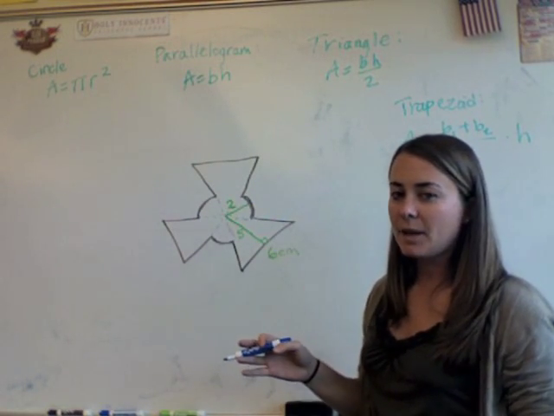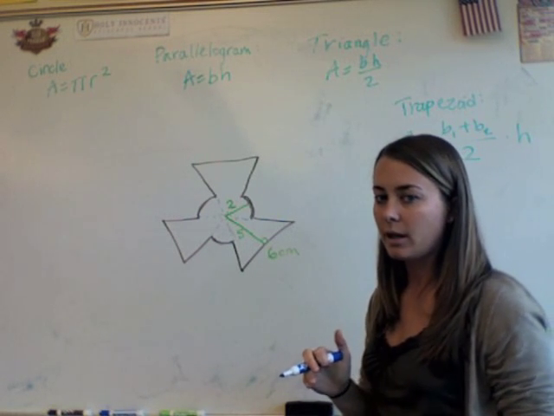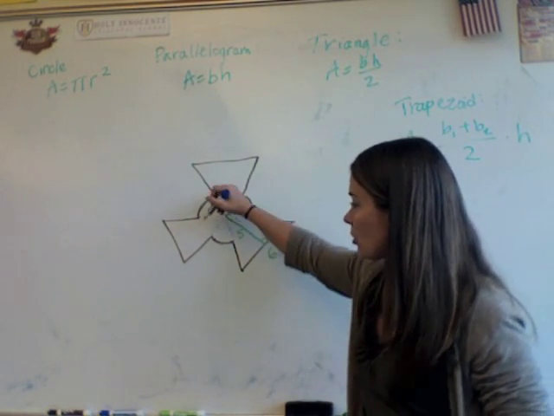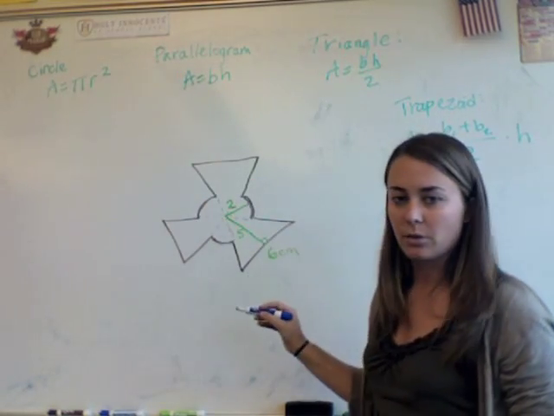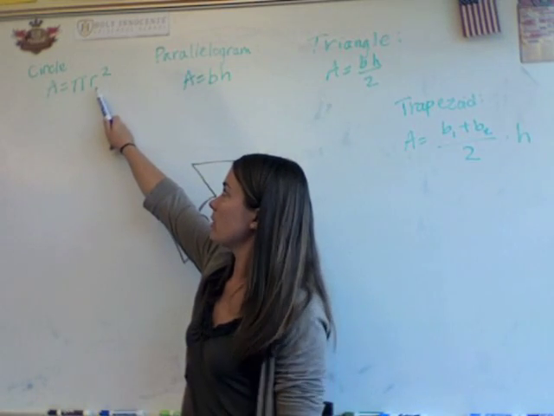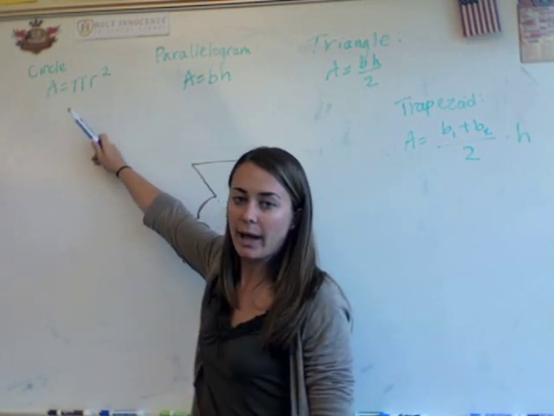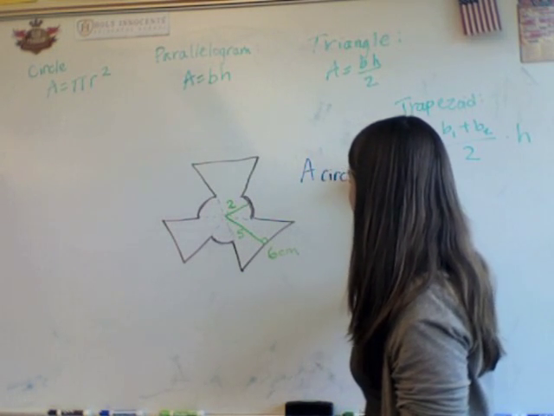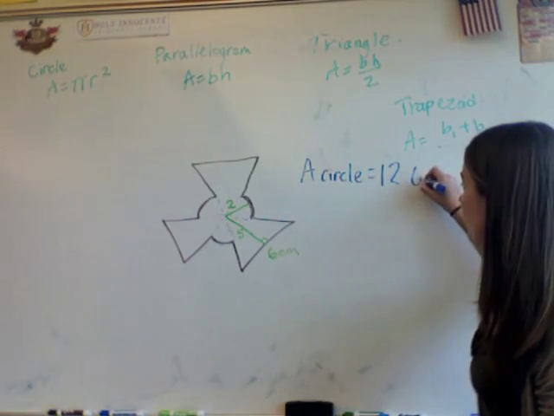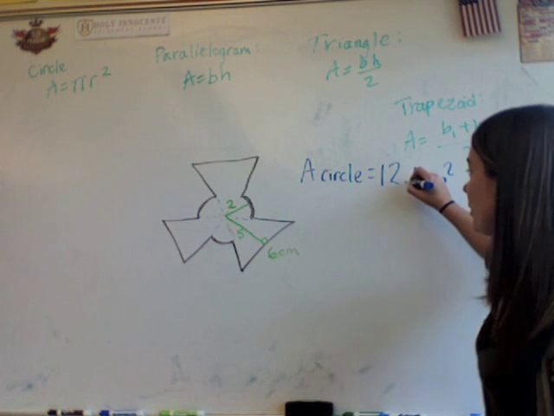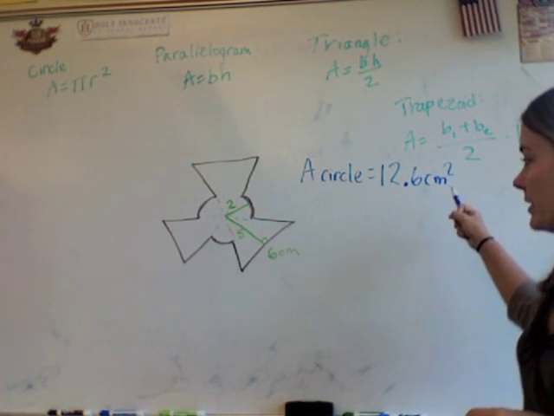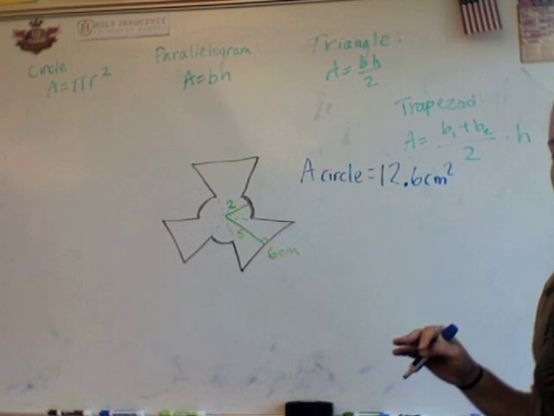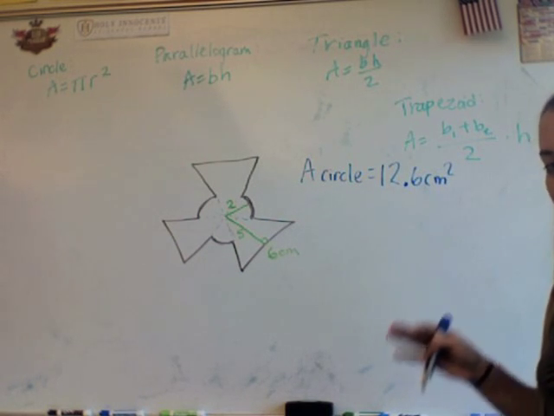I'm going to take it piece by piece and just kind of work through it as I'm going. I'm going to start with a circle because that's probably the easier part. I see that this circle in here has a radius of 2. So that means I'm going to do the radius squared, 2 squared, which is 4 times pi. So my area of my circle is approximately 12.6 centimeters squared if I round it off. So now I'm going to go ahead and try and find the triangles and then kind of worry about how all that works after that. But let's go each triangle. I'm just going to figure out one and then triple it to figure out the whole thing.